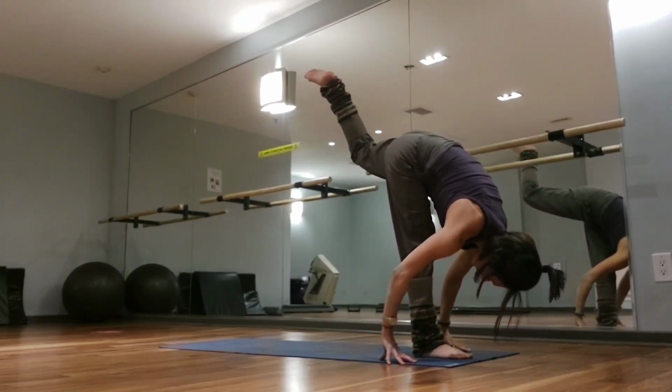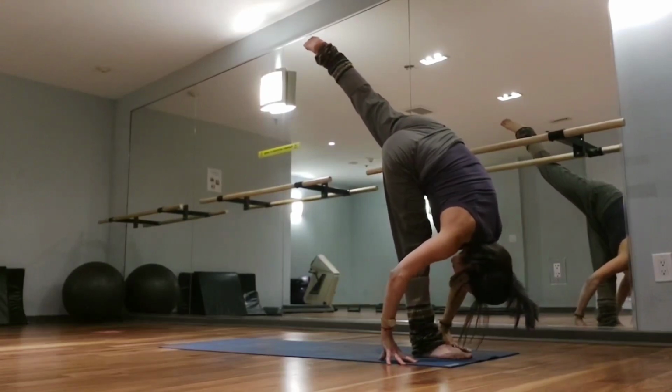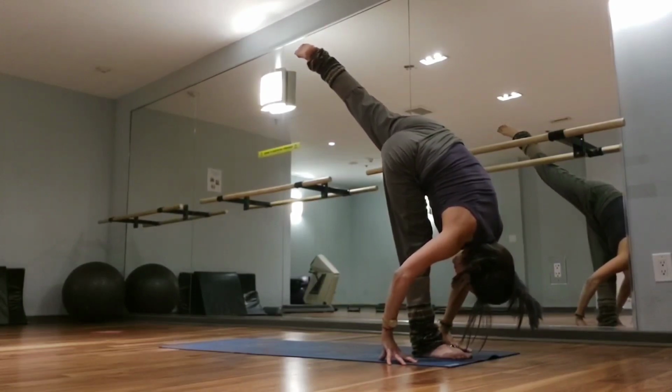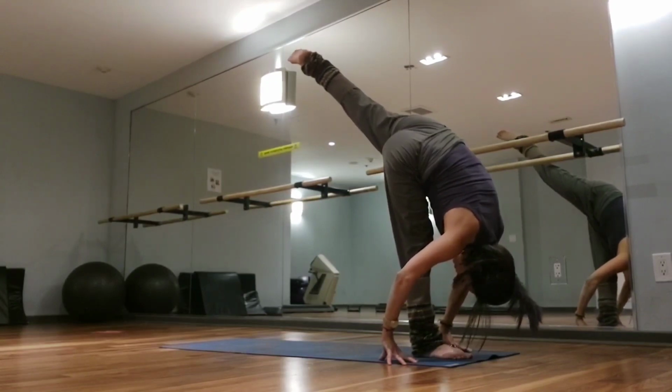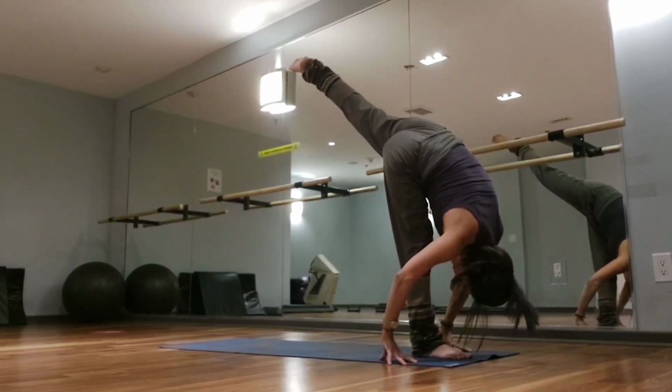Stepping forward as you lift the right leg up this time. Bringing the upper body towards the left leg, maybe holding a block in front of you. Or fingertips, or maybe even floating the hands in standing split. Your expression of standing split.